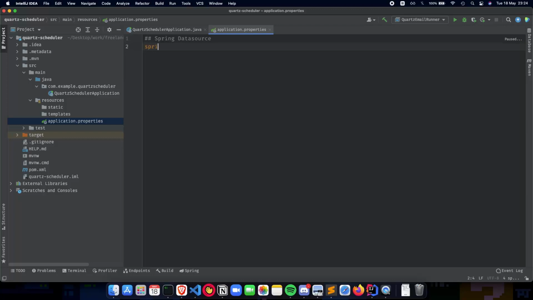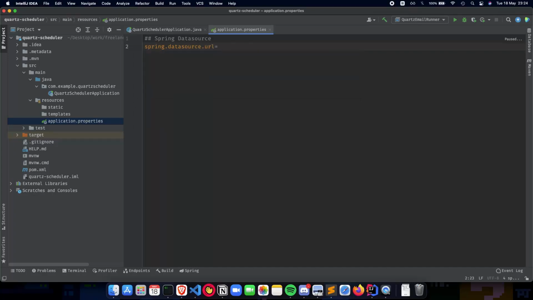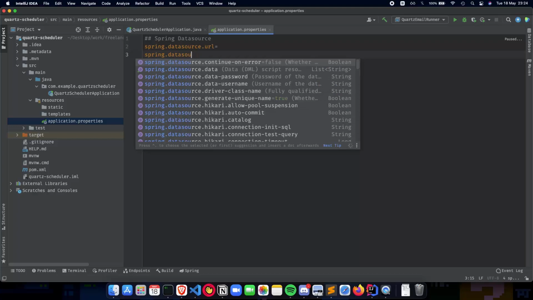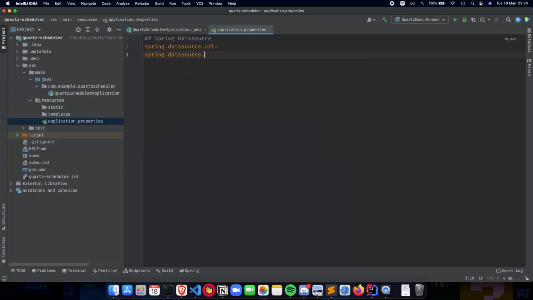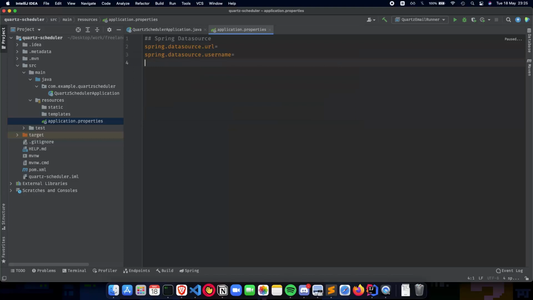So Spring data source URL, Spring data source username, and we can do Spring data source password.